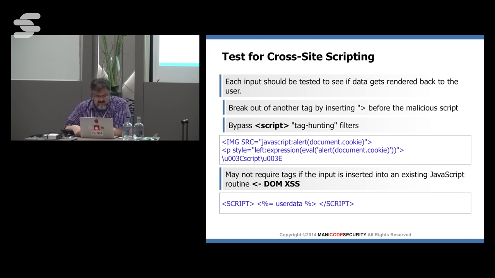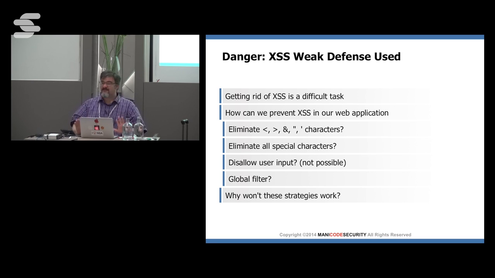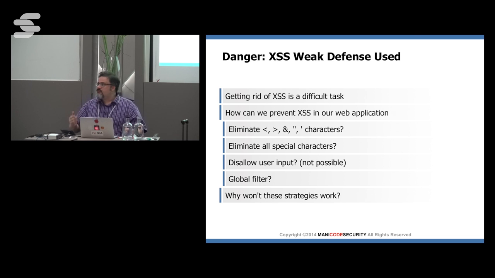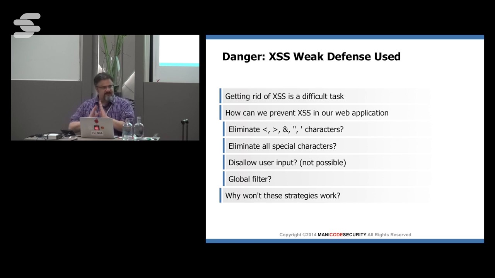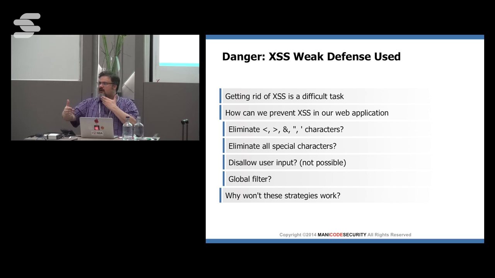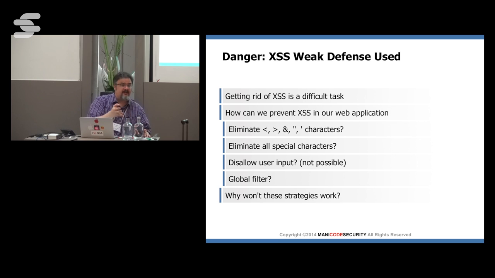So hopefully we have a decent idea of what cross-site scripting is. We know that the attacker, through submitting to your form or adding some JavaScript to a URL and emailing that URL to someone, can cause your users to execute attacker-driven JavaScript. How do we stop this? Input validation is really not the answer — it's something we should still do, but we want to focus on output encoding. When we're in the user interface, we don't care where the data came from or what validation happened. We're always going to protect it.